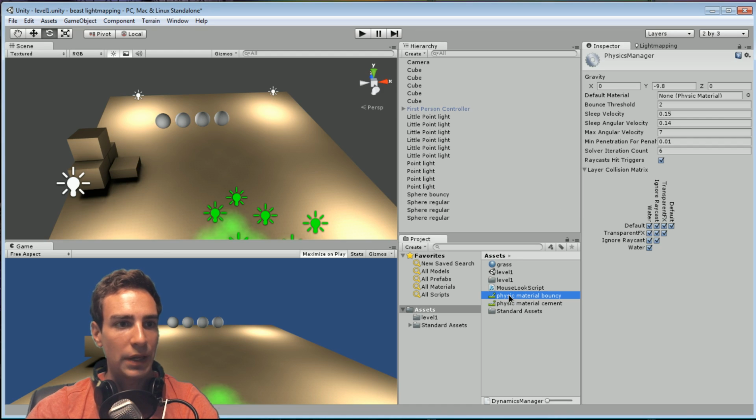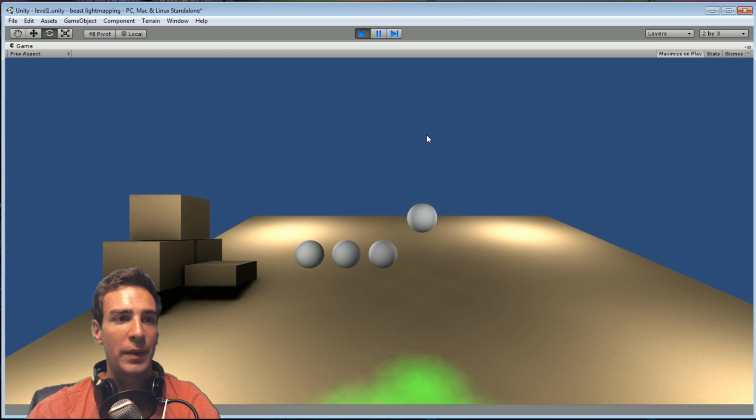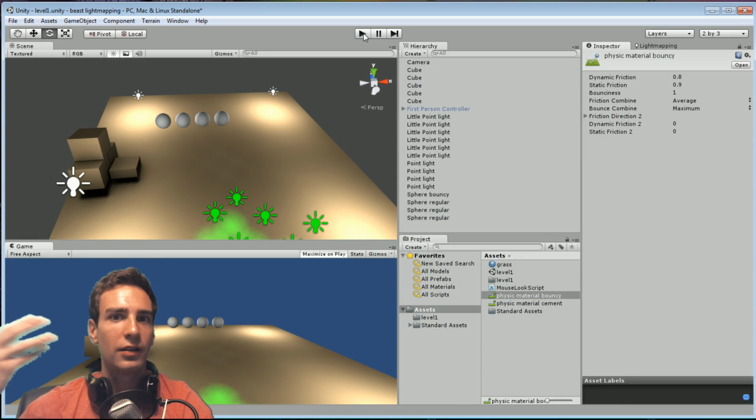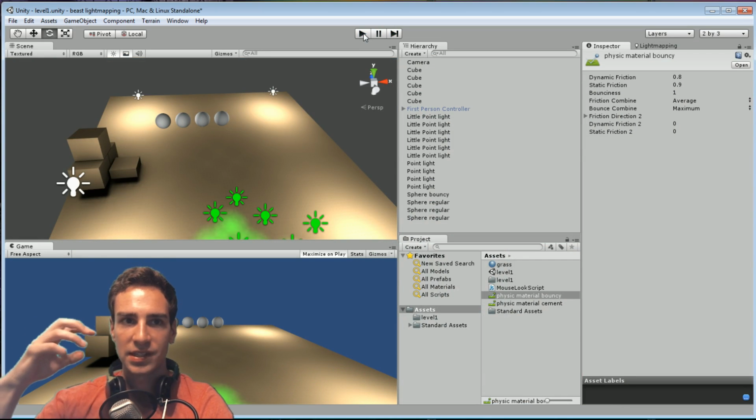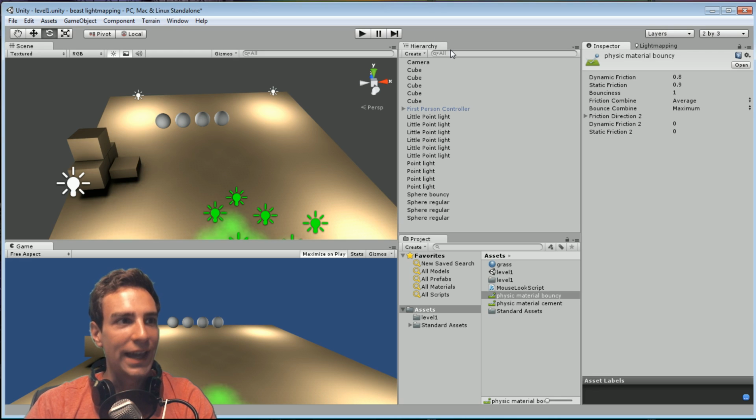Let's take that bouncy material and set the bounciness to 1, and then set the bounce combine to maximum. This way we will get the maximum amount of bounce. Basically now it's just ignoring all other physics, and it just goes with the most amount of bounciness. So that is how you would do that.